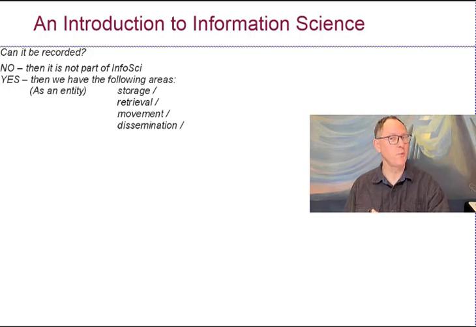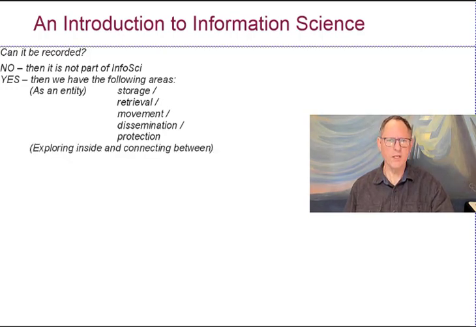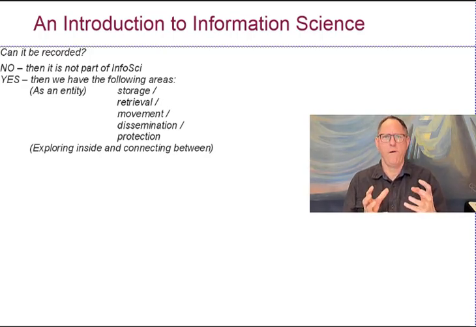And you know the difference between movement and dissemination. If I take my hard drive from work to home, I've moved my information, but I've not disseminated it. So, key thing there. And then, can I protect my information? A really key piece. So then there's another way to look at it: you've got this entity, information. Now, what can you do with this thing?